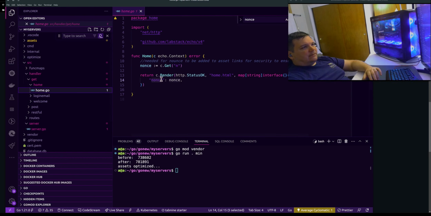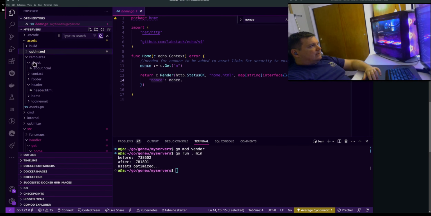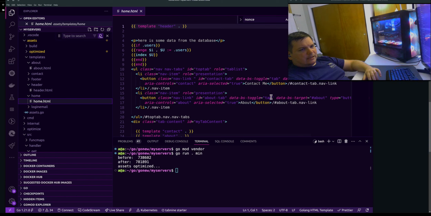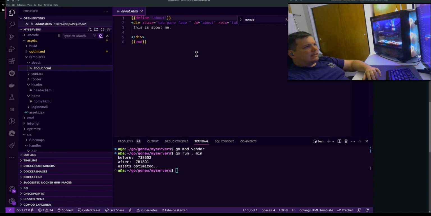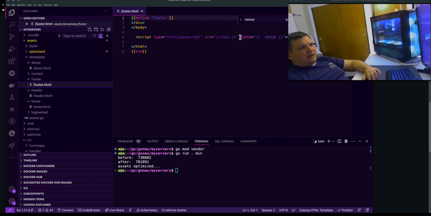You have to go in the handler, make it so that it's available to the actual template, and then if you go to assets, templates, and then you actually see where there is a CSS or an image, which isn't about us. No, it might be in the header. Yeah, or in the footer. Wherever, I mean, by default, it's there already, and you just would copy paste that into your assets.